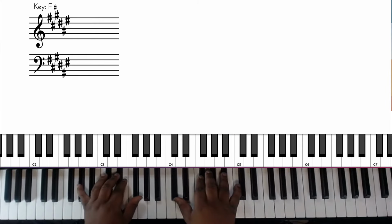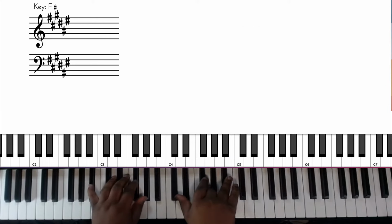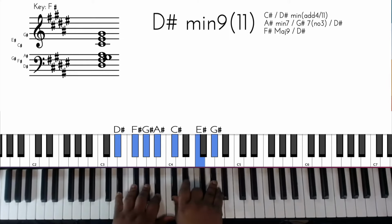So first chord. Second chord. So remember the right hand stays the same. Third chord, right hand stays the same. And then this last chord is so sexy. Oh man. Y'all ready for this? Woo! That's a little advanced, but hey, man, that's what I hear.